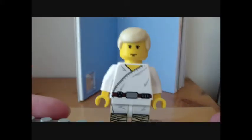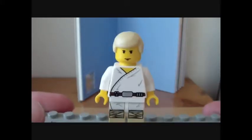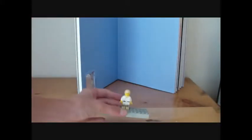Probably re-added some better paint for that. It's not the original one, but it's almost the same. So no double face because it's very old. 2004, as far as I can remember. We're gonna have him on the side right there.